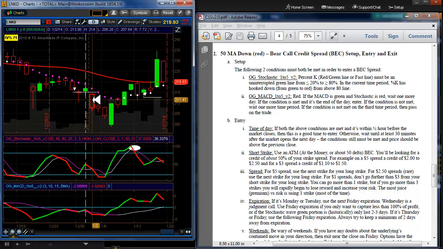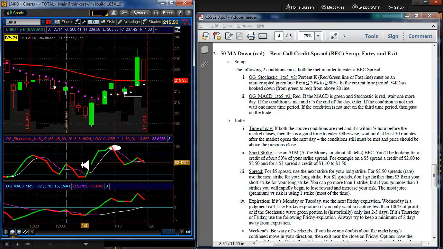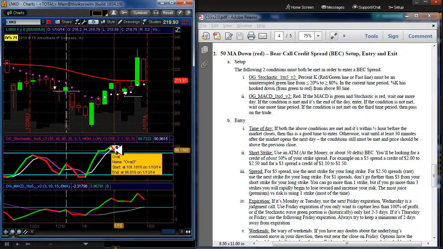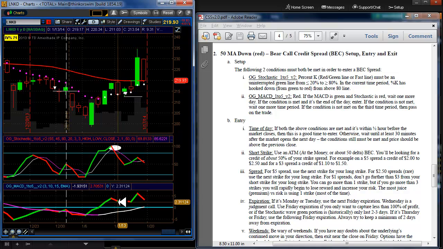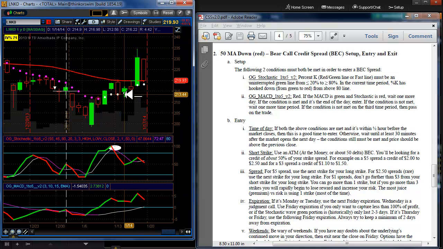And that would have been a good thing. It's showing strength in my direction. But after these couple of days here, I said, well, I'm going to take my money and run. So that was a successful trade. And then the next one here is we have a solid green up. And then we get a hook down. So that's a double red. Red on stochastic, red on MACD. I got in the next day.